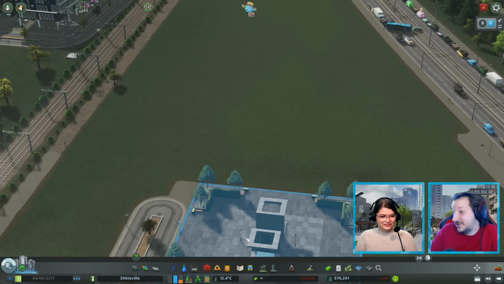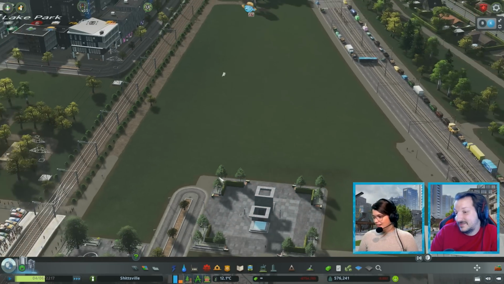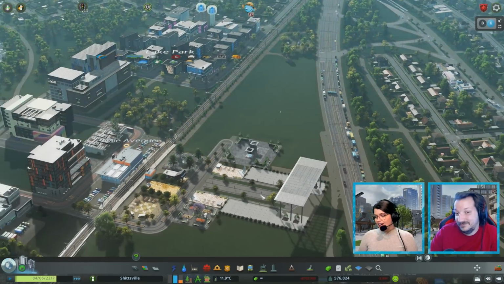YouTube chat is leaning towards unique buildings. Yeah, so is Twitch chat. Twitch chat is also really leaning towards uniques. Fine, I guess we shall.